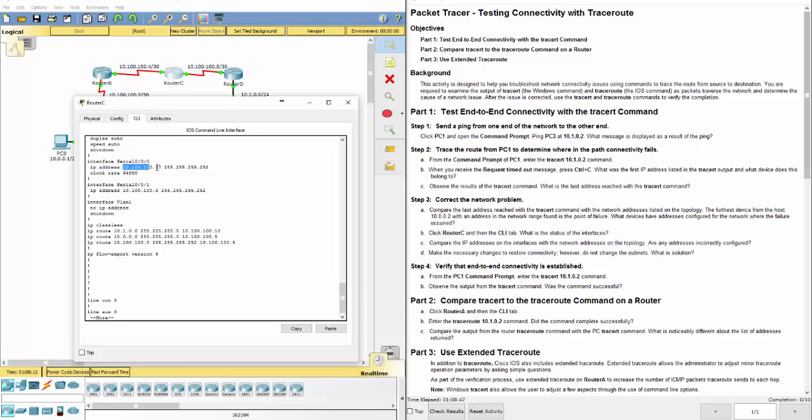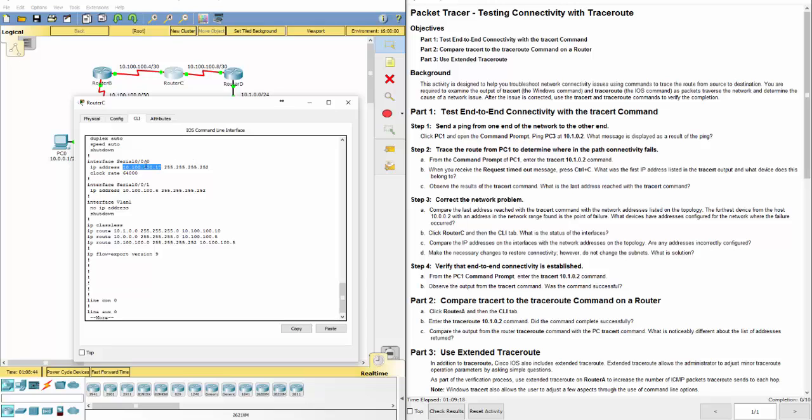This doesn't seem to be right. We've got 10.100.117, and if we look at this subnet here, we can see 10.100.100.8. So we've only got a /30, which means we only have two usable addresses. The first usable is going to be .9. So let's say that this interface on router C is .9. And then we have .10, which is probably router D, which we could also check by jumping on the command line.